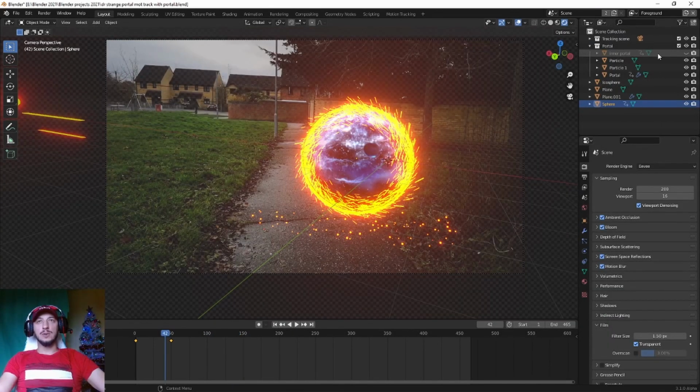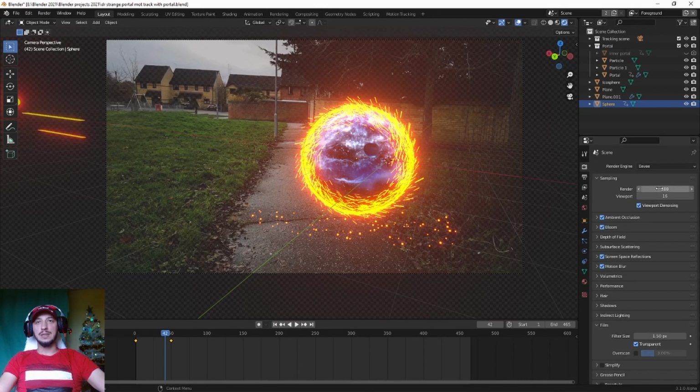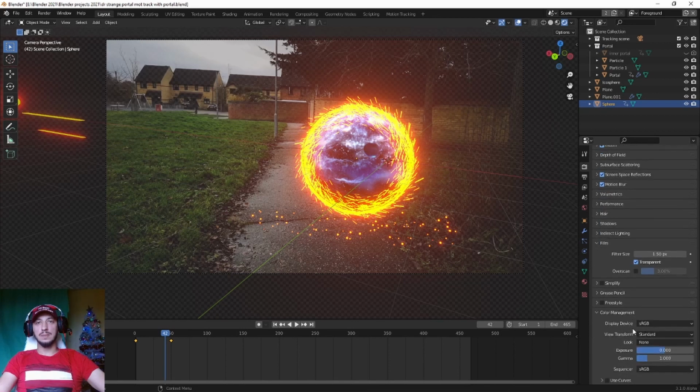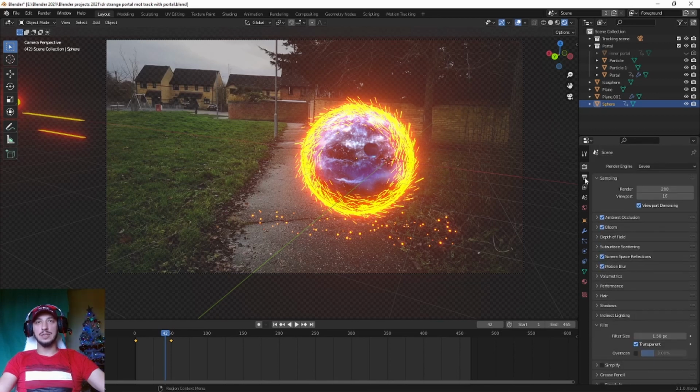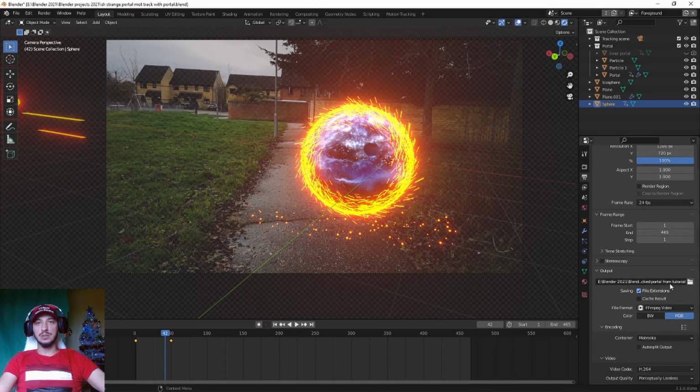You can see that we have the inner portal that we're just not going to see in the render, only in the viewport, but we need to click this one so it's not going to show in the render either. And the way we're going to render it is going to be in Eevee, 200 samples. These ones, we've done that in the previous videos. And now on the output, on the export, frame start, frame end, all good, where you want it to save it.